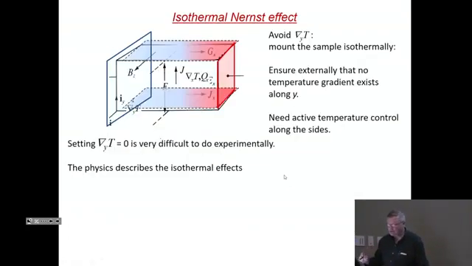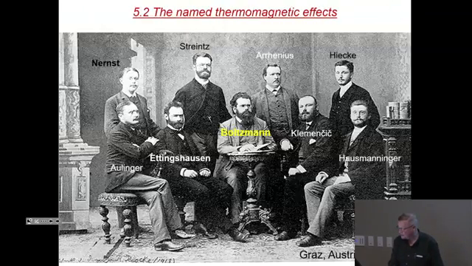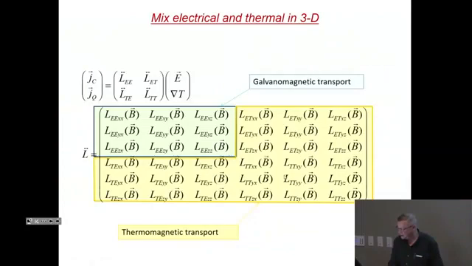In an isothermal Nernst effect, you make sure that you don't have this grad yT, and that the only contribution to Ey is due to the grad xT itself. So when we go back to the actual Onsager relations, back here, I have to make sure that the grad T is along X. In other words, I have to make sure that I don't have a grad yT when I do a measurement. In other words, let's do this again.